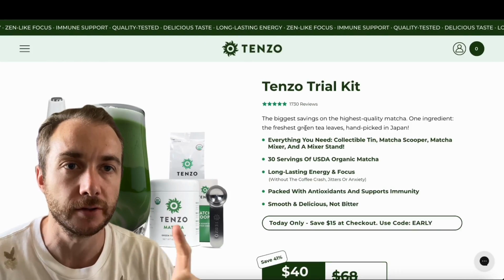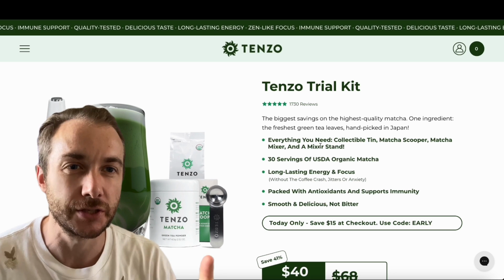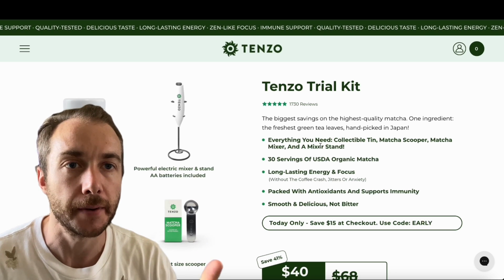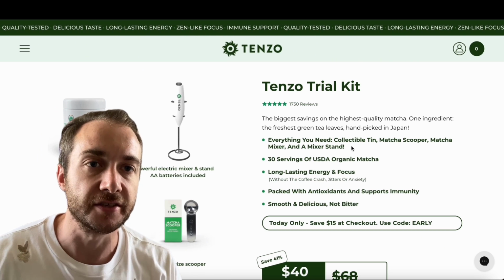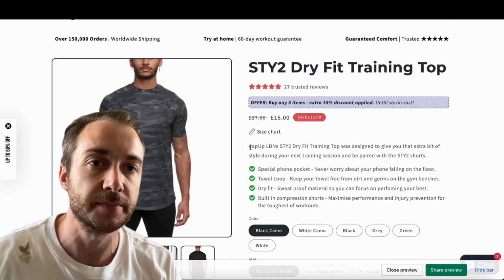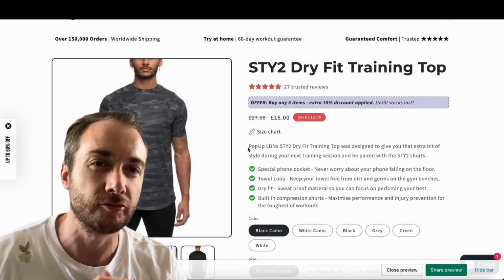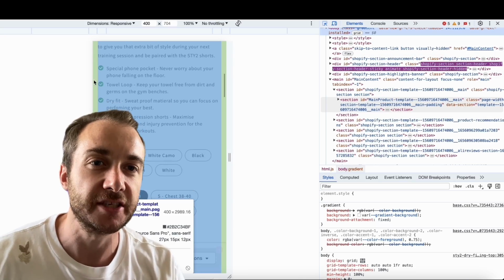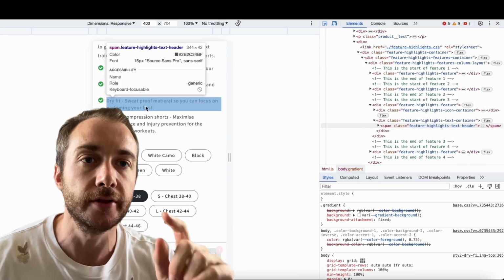Today I'm going to show you how to build this highly converting Shopify blog that conveys the features and benefits as soon as your visitors land on the product page. This is a great way to stop your visitors from bouncing as soon as they land on the website. As we know, we only have about 3 to 5 seconds before someone might bounce, and this is a great way to quickly convey those features and benefits so your potential customers know that they're in the right place.